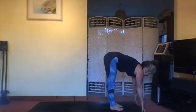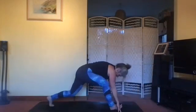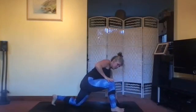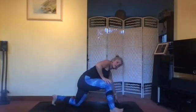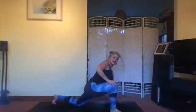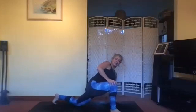Inhale, lengthen. As you exhale, step the left foot back, long step, drop the left knee. Take the hand onto the right knee and walk the right foot out a little bit wider. Turn the toes out 45 degrees and then lunge as you lift the heart. So ground the left hand.